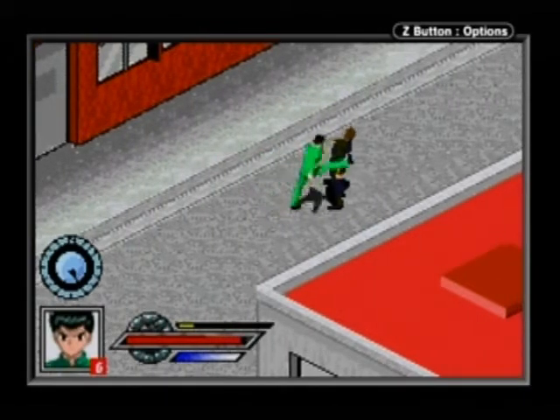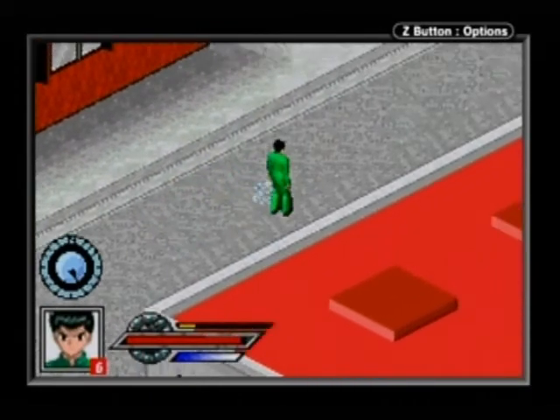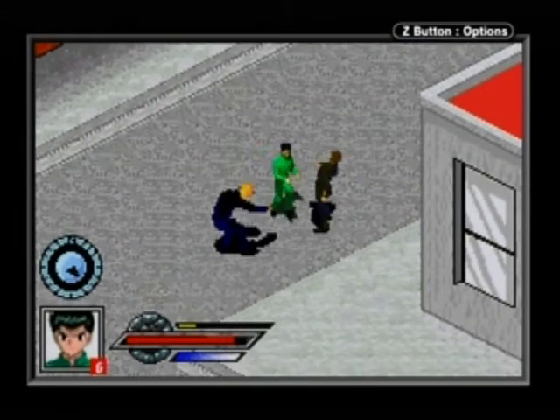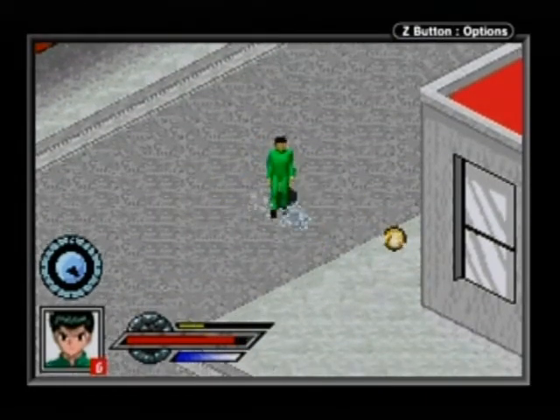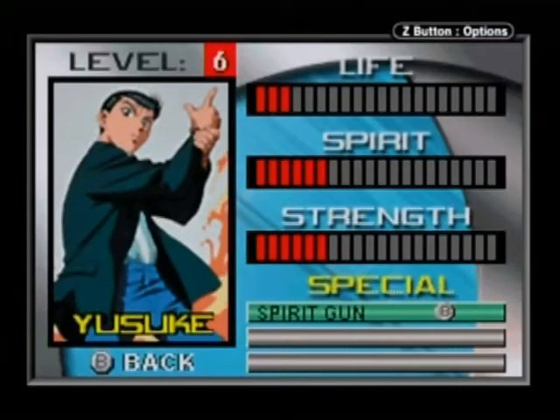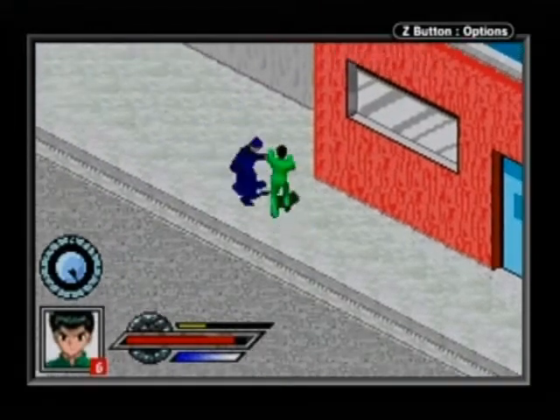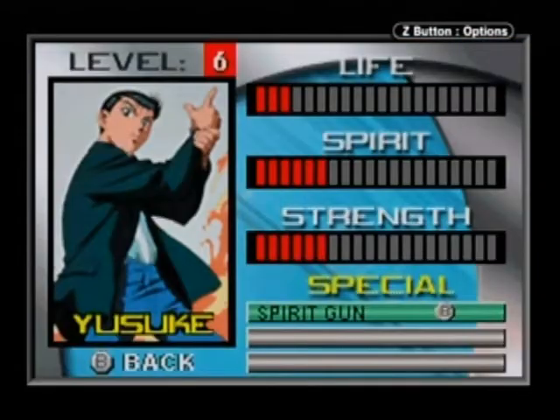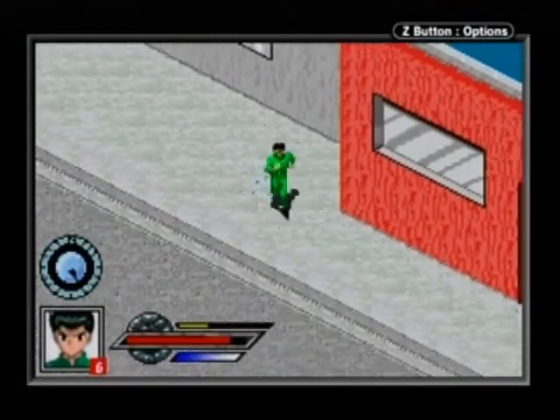I'm level 6. My level reading says so at the bottom left. I don't know if anybody's going to be able to read it though, it's really small. They didn't make it very large to read, but you can also press select, check your level, and see level 6. And our life, spirit, and strength bars are increasing. Sorry, I keep switching that menu.